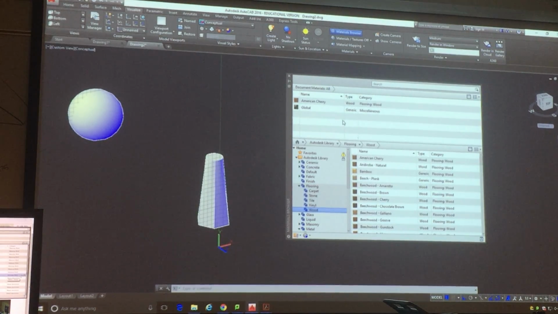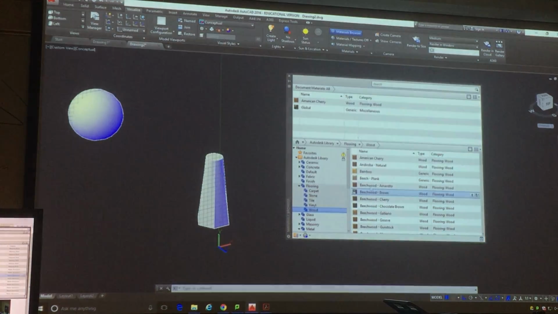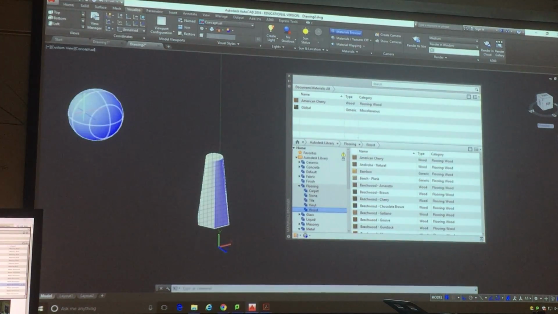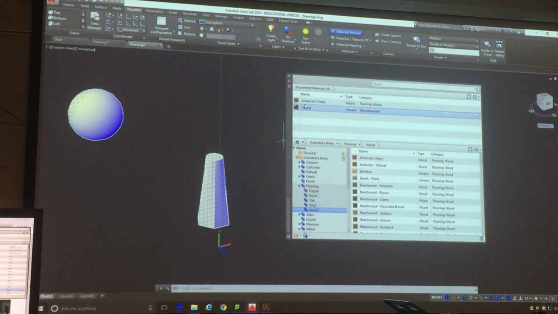So if you keep loading them from the available library directly to the objects, it will populate this usage library, and this file is going to get really slow. So my suggestion is, if there is something here that you really like and you want it on multiple items, put it in your usage library, and then apply it to the item. I'll show you exactly what I mean in a second.